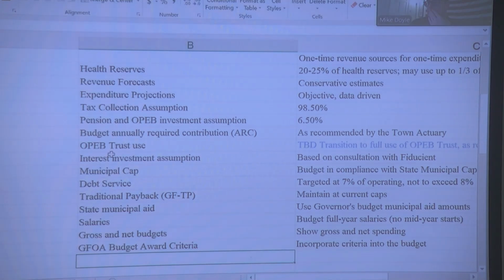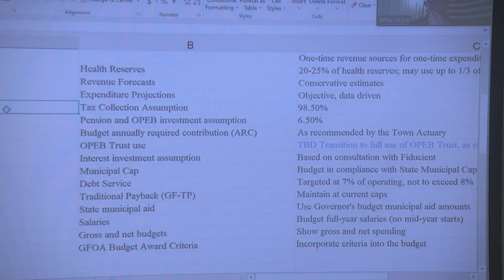We are at a 98.5 tax collection assumption rate. I tried to find out when that began. I know it's been our tax collection rate since at least 2009 when I was first on the board. No change there. What is the actual tax collection rate? About 99.5. The state used 98.75. Okay, so this is fine. Yeah, it's the revenue cap. We get credited for that by our AAA bond rating.